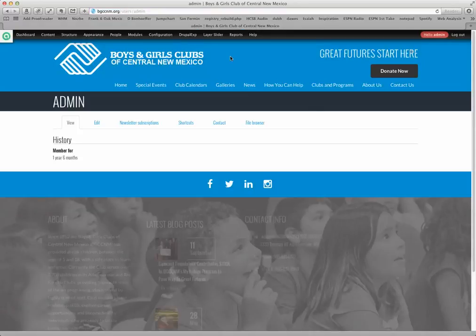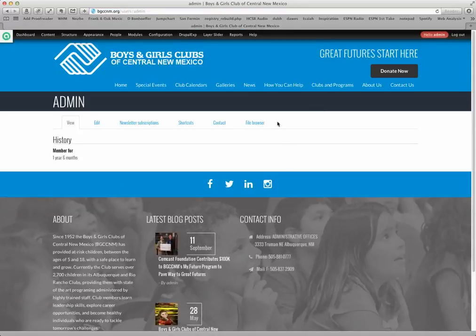One of the things you'll notice when it logs in is that it looks similar to just looking at the website, except other features are added, as well as the most important one, which is the toolbar up top, the admin toolbar. So you'll see that there. It'll tell you which user is logged in, and then at the very end we can log out. So one of the things I want you to notice, you can always go home here, as well as the logo.